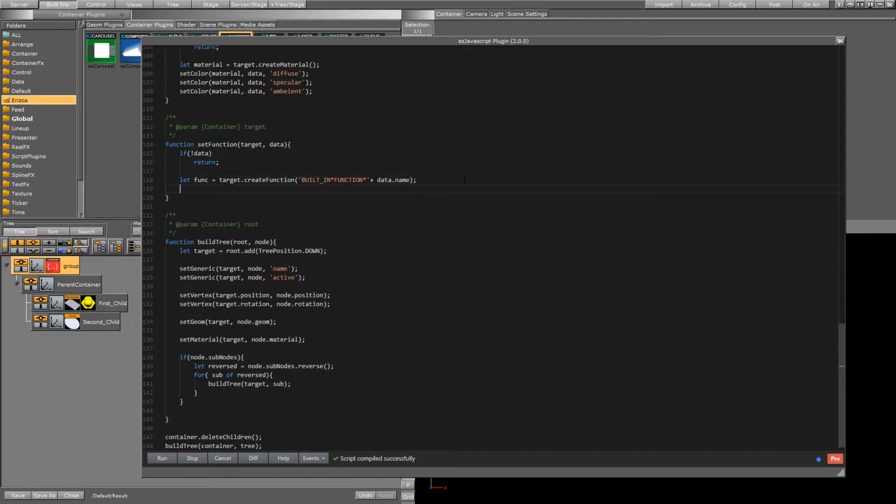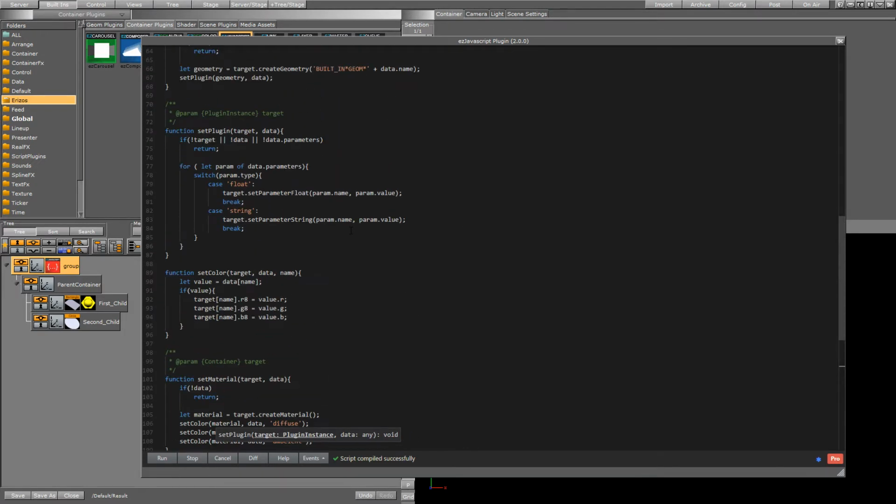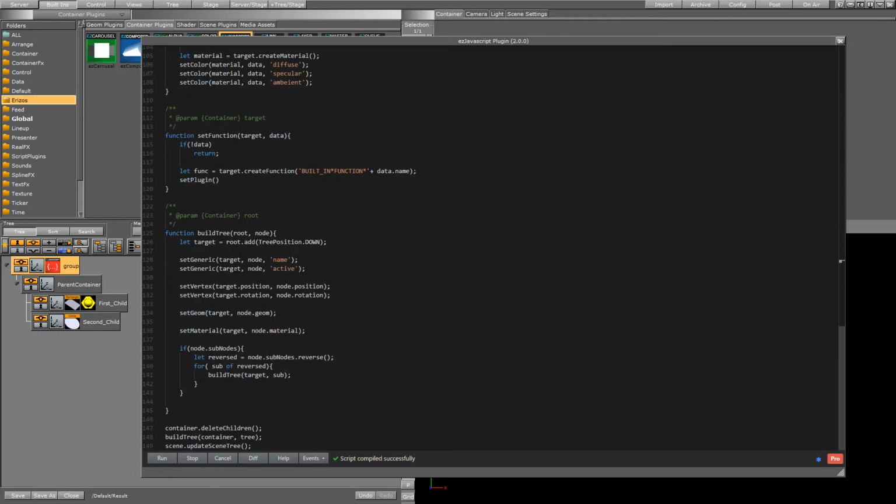Okay, once we've done that, all we have to do is call the set plugin function that we created in part 3 of this video series, just so that you guys remember what it does. This is the set plugin function where it sets the values of a plugin. So set plugin, what we want to pass it is the function that we just created over here on the line above, and we want to pass it the data of that plugin, the JSON definition, that is. So that looks good as it is.